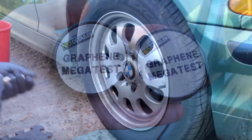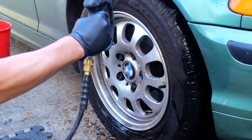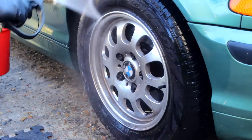First we start with the wheels like we always do. The wheels, tires, arches, they're always the worst part. It's the bit that makes the contact on the road. Well, I hope it does anyway.